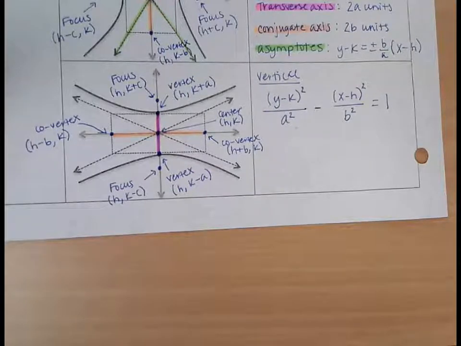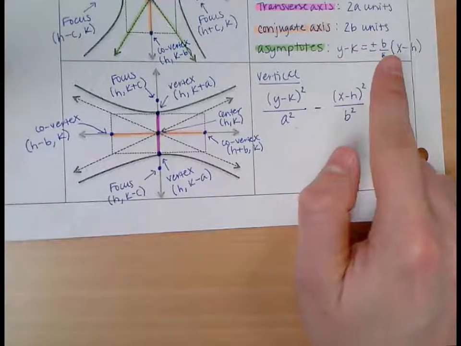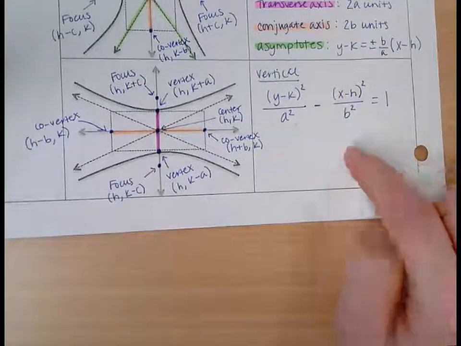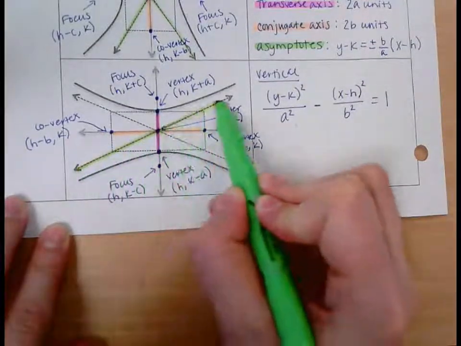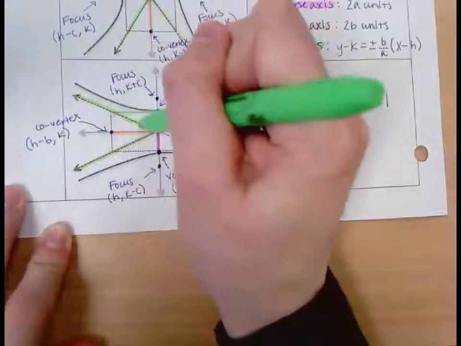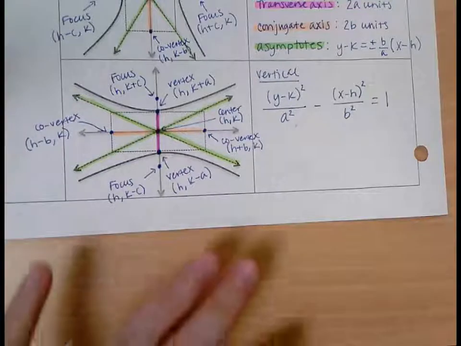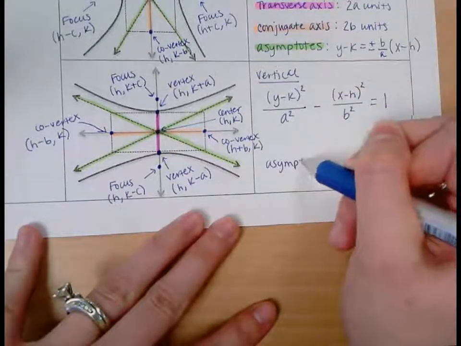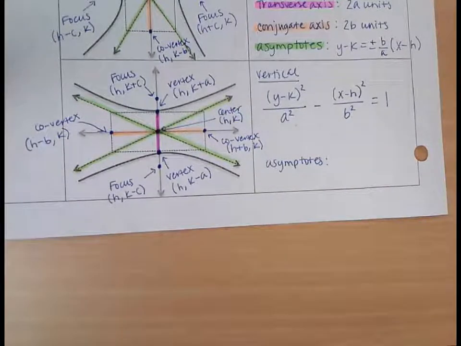And then the last thing to label are the asymptotes, because the equations of the asymptotes for a horizontal hyperbola are different than they are from the vertical. So there is a different asymptote formula. So again, I'm going to highlight those. Or if you need to label the lines that they're asymptotes, that's fine. And then just write in here the formula for them.